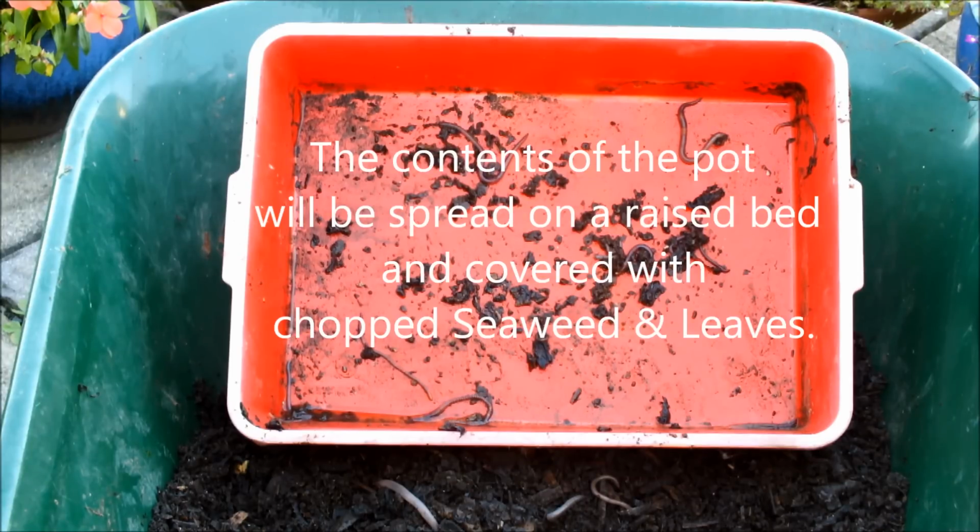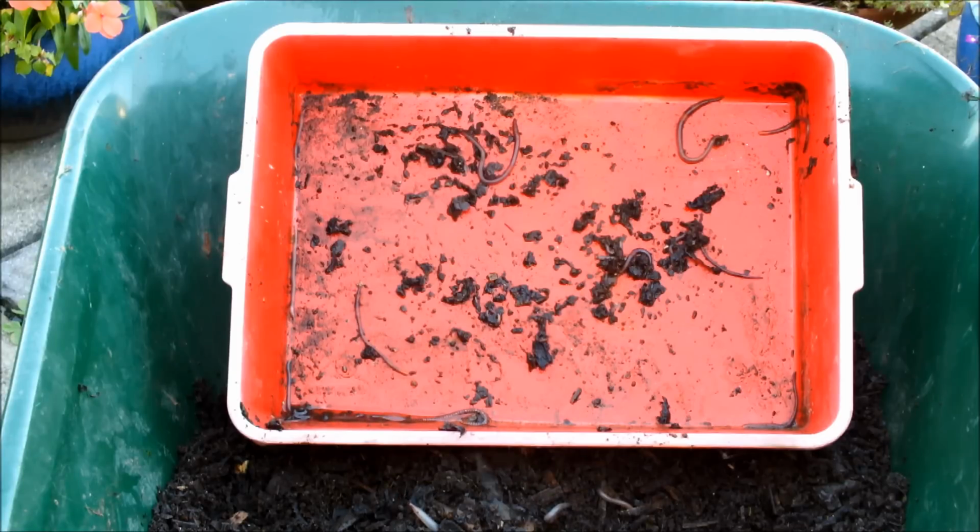These are the guys that are going to be doing the composting at Homegrown Veg. The worms and the weather. That's all you need through winter. This stuff will be growing. We'll be growing things in this stuff come the spring and the summer of next year. Alright, let's put these guys back to bed.